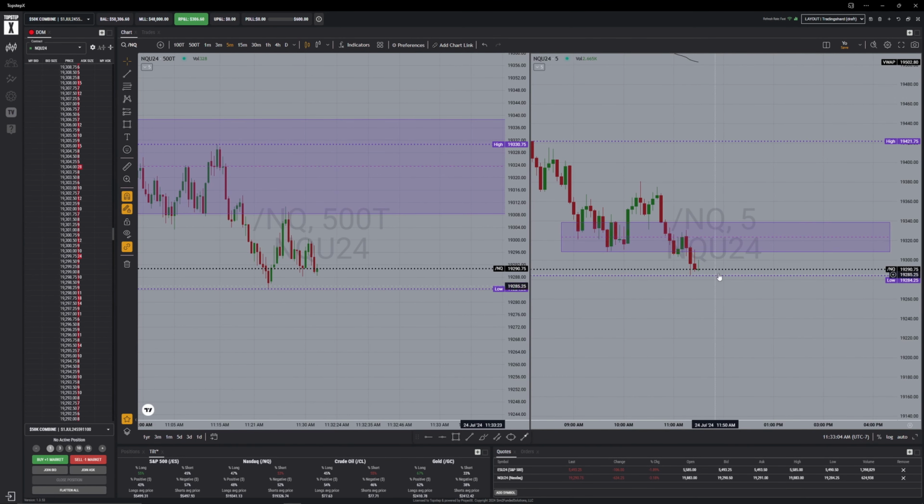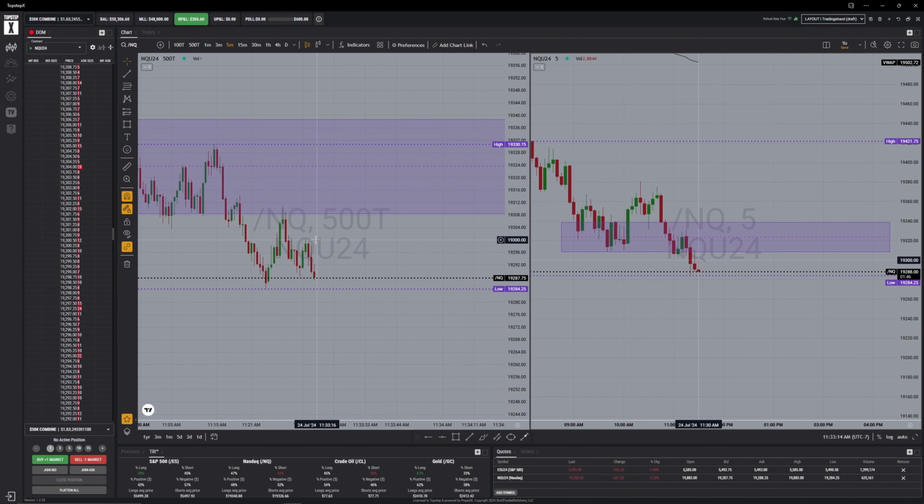Especially if you do what I did, where I was 1 lot in, it came into my zone, because we like to play all these little zones here where it comes back into it. Scale in 1 more. I could theoretically have taken only 1 off, moved my stop loss to break even, and let 1 run. But we're at the bottom of this range. We don't know if this is gonna run, so might as well just take it off for the full amount and just keep stacking bricks.